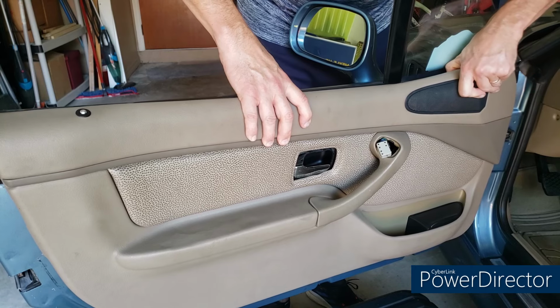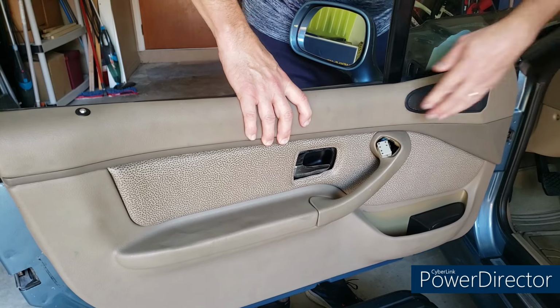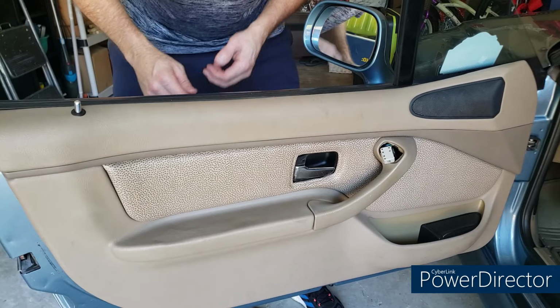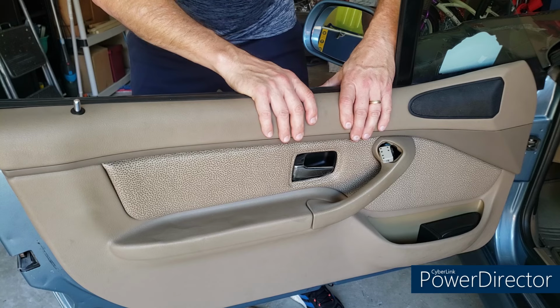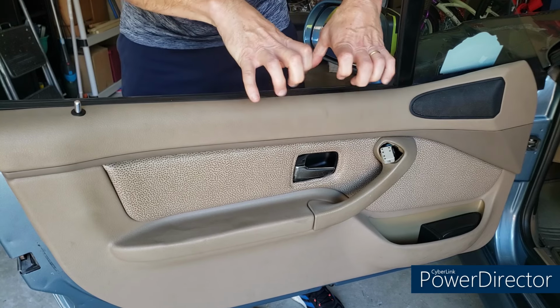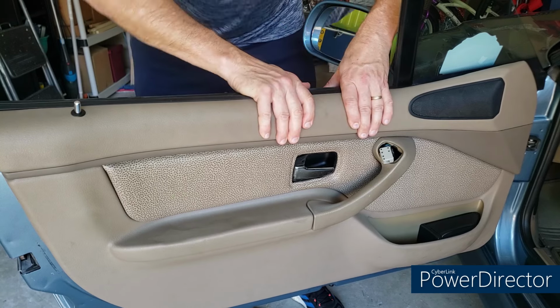I've got the black plastic part here. I heard that snap in. Now it's getting the tan part in that's going to be the issue. Okay, all done. And again, the key really, I think, is as much squeezing the door panel and the door together while you push down. It's difficult. We'll get a satisfying snap.